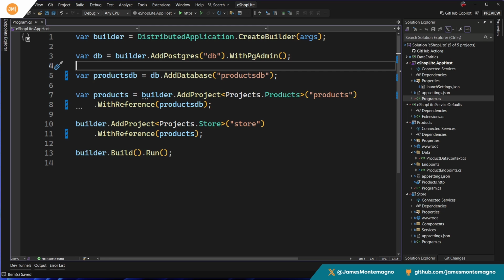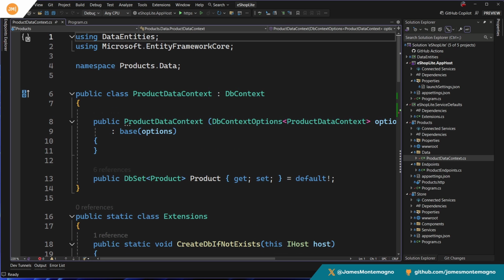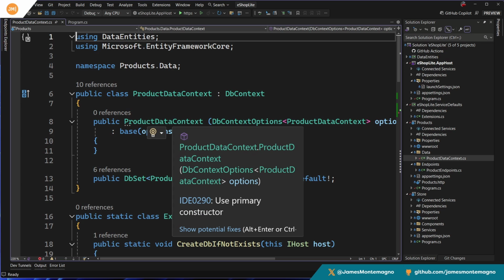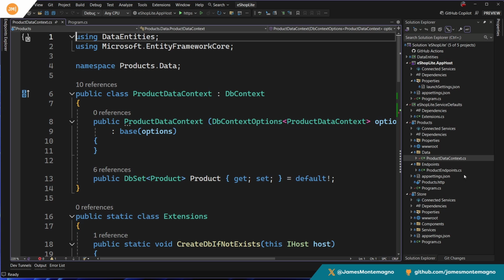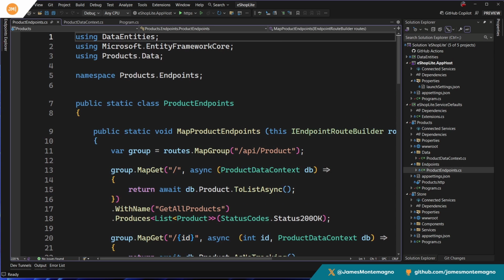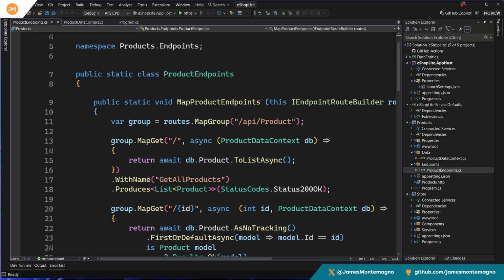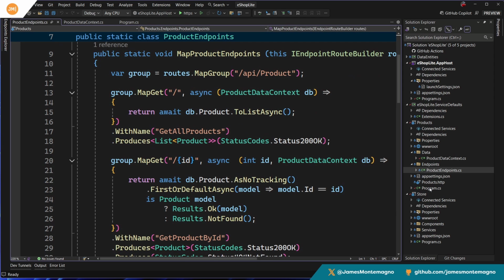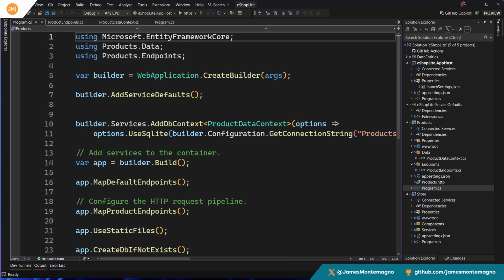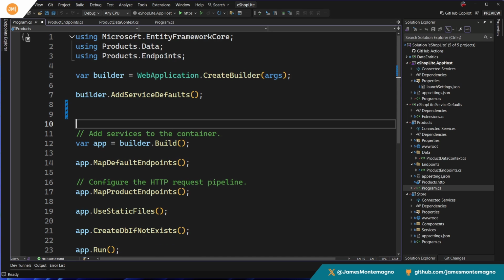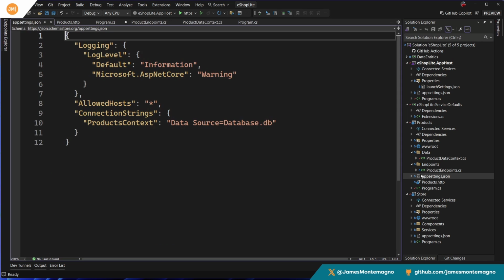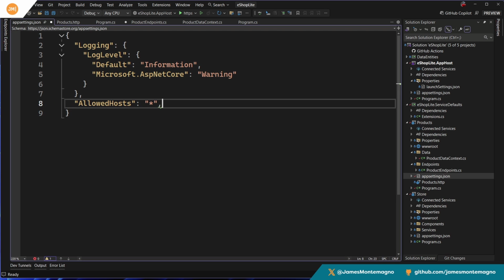Okay, so now what we want to do is we want to integrate our products in. Now, if you took a look over here, we actually have a data context. I'm using Entity Framework over here, and we just have our product data context already set up for us, which is pretty awesome. And that's how the endpoint is being called. So it's passing in that data context and getting all the products and returning them there. So I said today, this is using a simple SQLite database. Let's go ahead and delete that. And let's go into our app settings, and we can also delete that context there. We don't need that anymore.